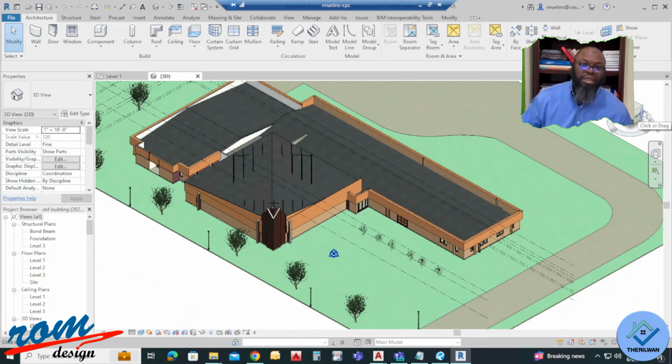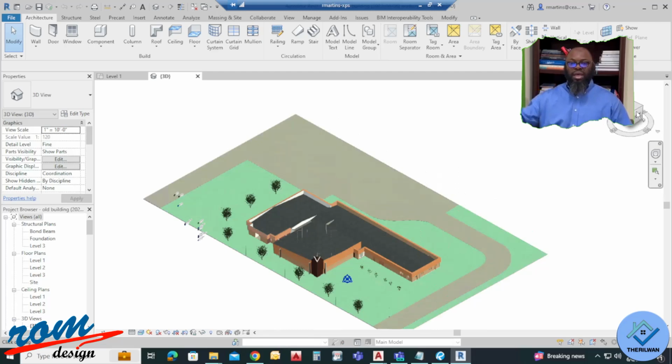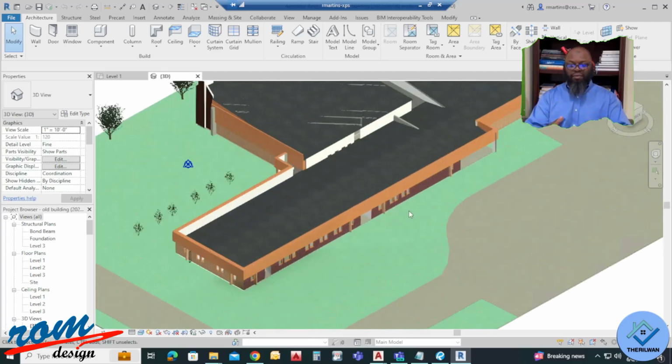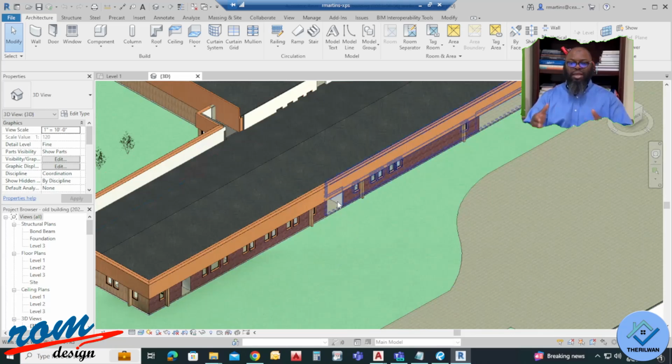And then I'm going to share this with the team, and then the team will take this and further develop it. One part of the team, I'm going to do the rendering. From the rendering is when you see the finished product, where they take this into sketches. So the other team is going to do that part, where they take this that I've put together. So myself and one other team member put this together, because my time does not allow me to draft as much as I used to.